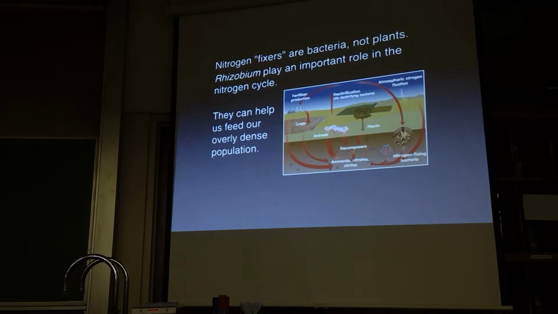This is a big deal, because farmers that are trying to grow plants on soil that's poor spend a lot of money on fertilizer. They're having to put nitrogen-containing fertilizer out. If they could get the plants to fix their own nitrogen, the plants can't. But if they could get the plants to live symbiotically with Rhizobium or some other type of bacteria that could fix nitrogen, then they wouldn't have to use fertilizer.